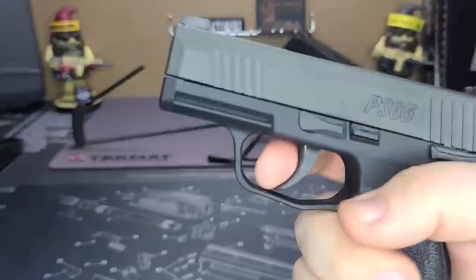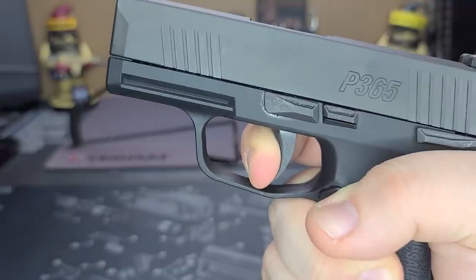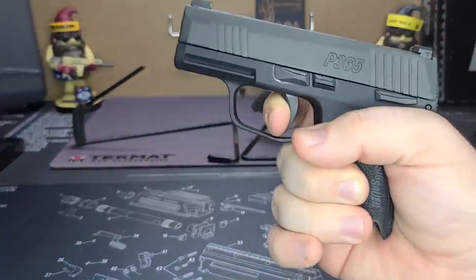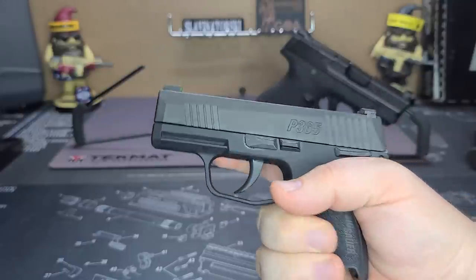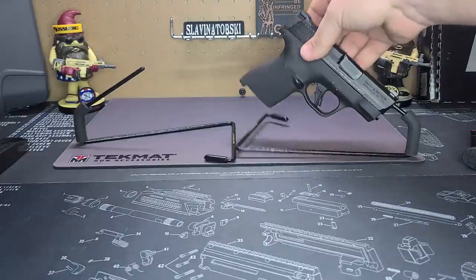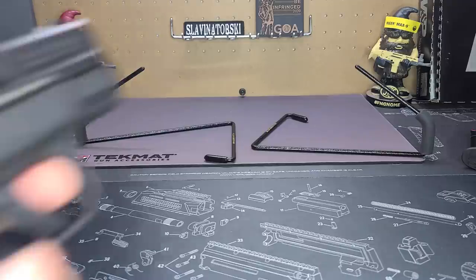So let me show you the soft wall again. So you hit right here, a little bit further, and then it breaks. Reset. A little bit before the wall on there. So let's see if I can do these side by side. It's not easy to do, but the more I practice it, the better I'll get. Who knows, maybe one day I'll Kimbo some guns.